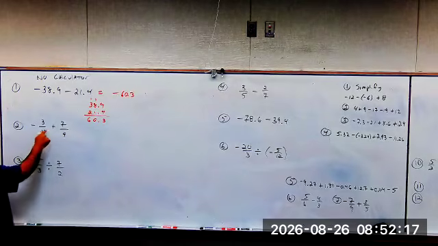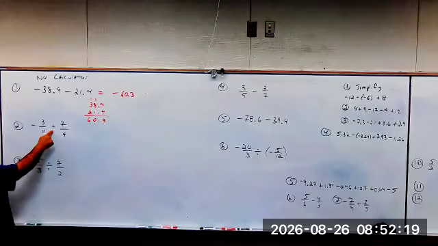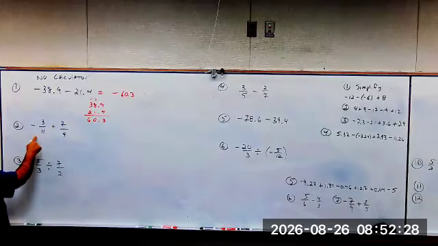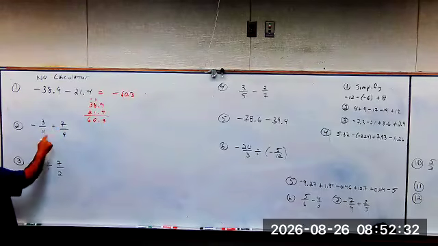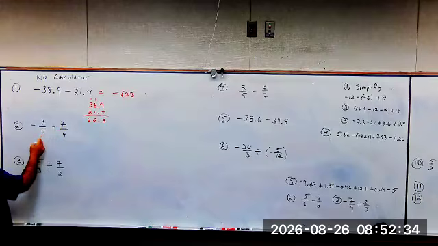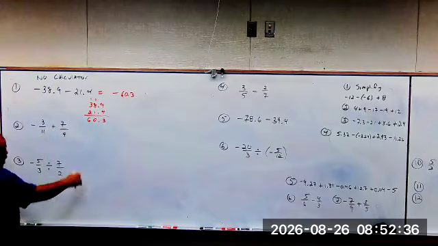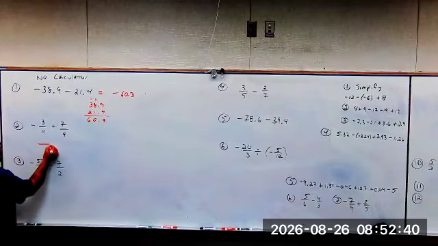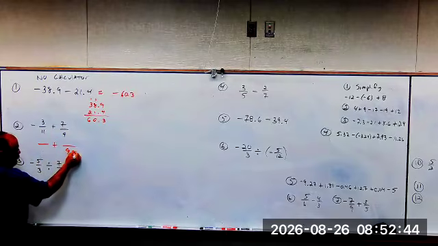Common denominator when we add or subtract fractions. So this is a negative 3/11 plus positive 7/9. It's addition, so we need a common denominator. So what's the least common multiple that 9 and 11 will go into? 99. So we have to change these fractions, still addition, into 99.